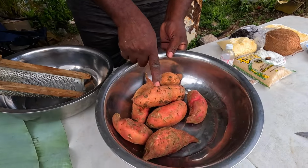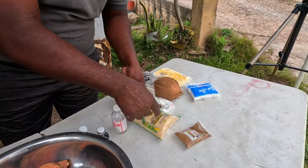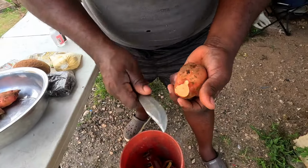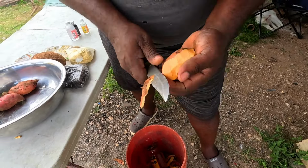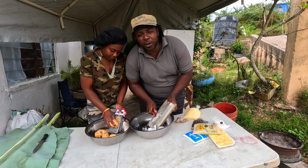So you see sweet potato, cinnamon powder, sugar, nutmeg, baking powder. So my love, when you see the orange color, yeah, herby, no herb, we don't know what them are. You can have an idea, say sweet. That is it, guys.